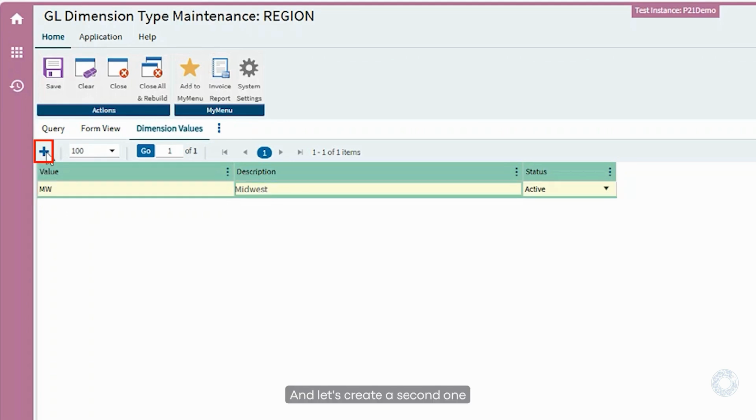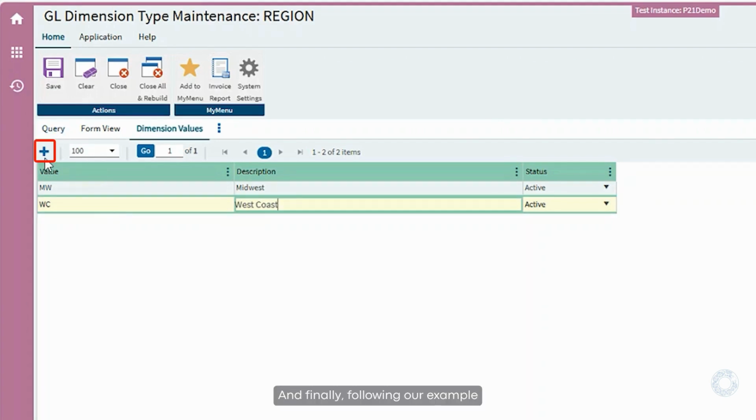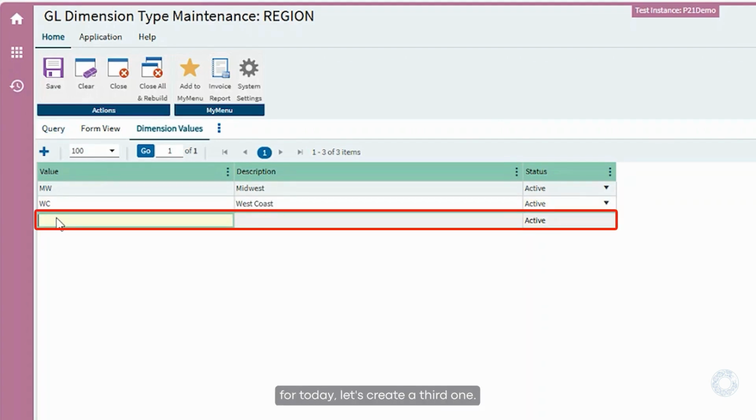Then let's create a second one for West Coast. And finally, following our example for today, let's create a third one. And this is going to be Northeast.